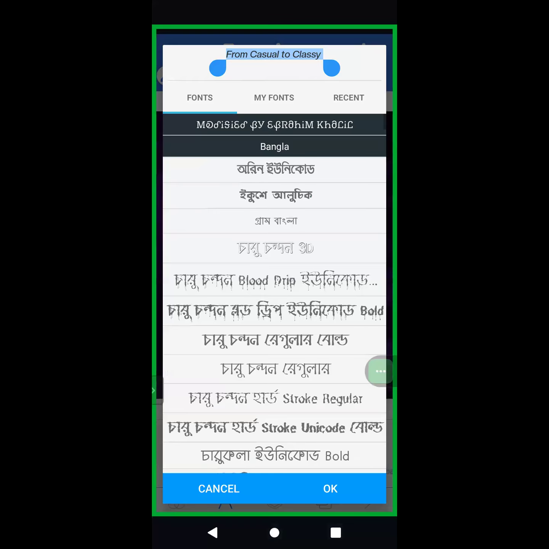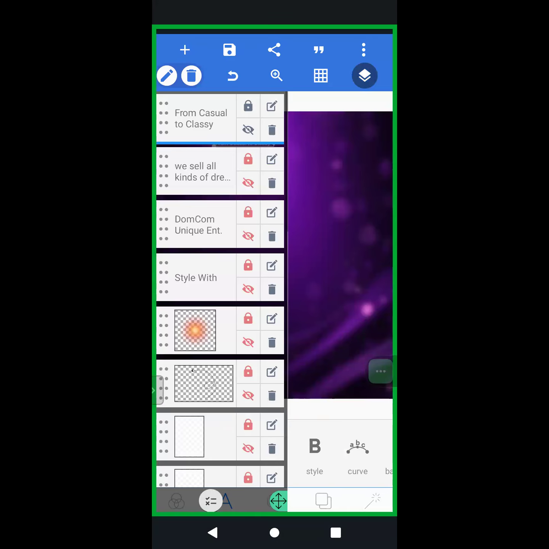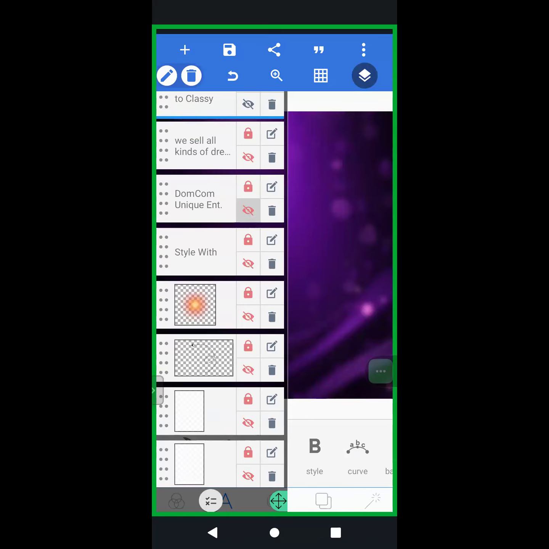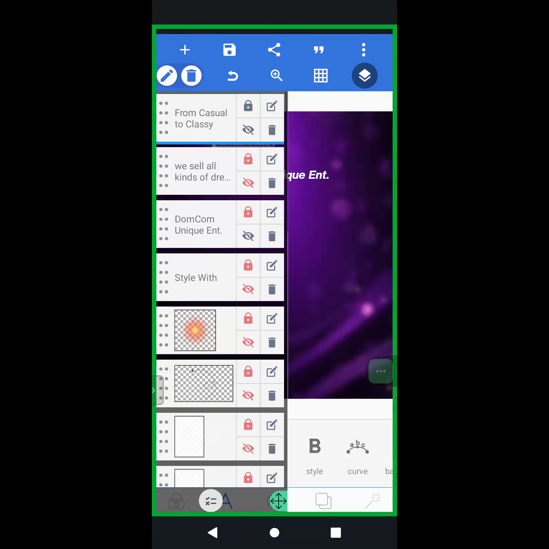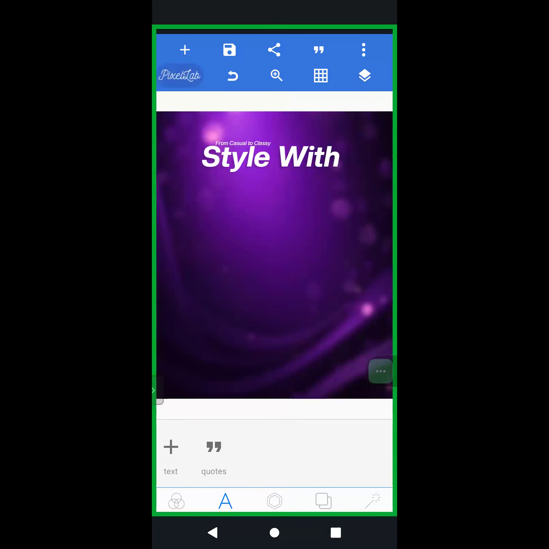So let's continue. And then I brought this one, the style weight. This one also is Creator Display, but the style weight is a different weight, from casual to classic.